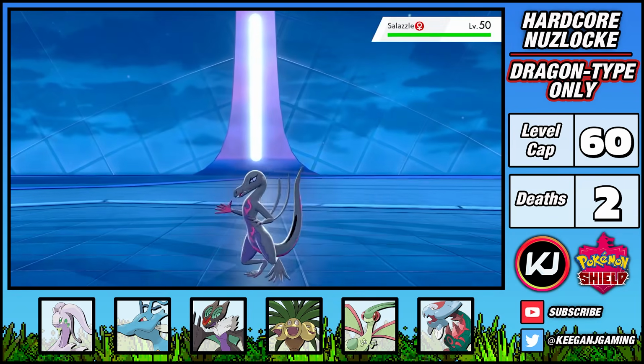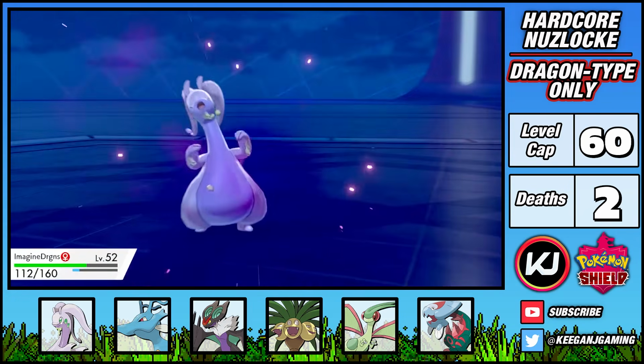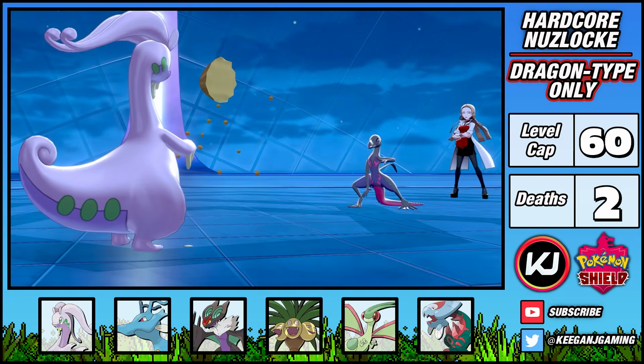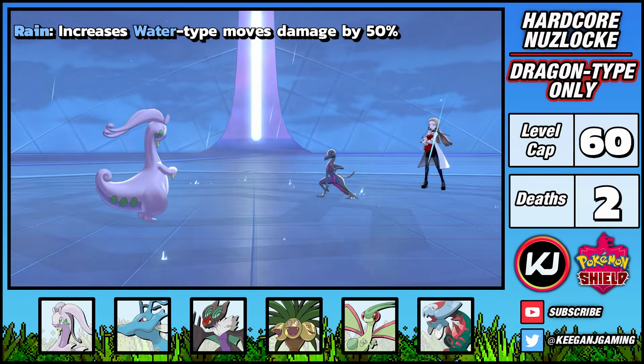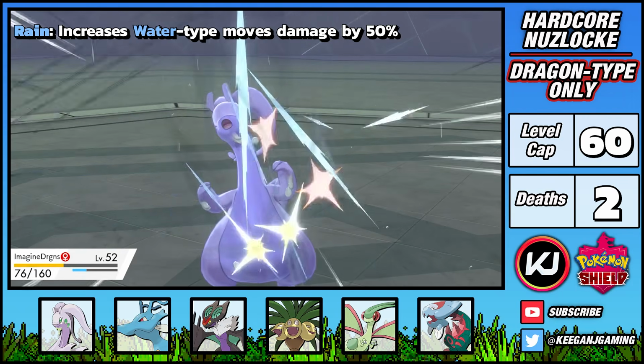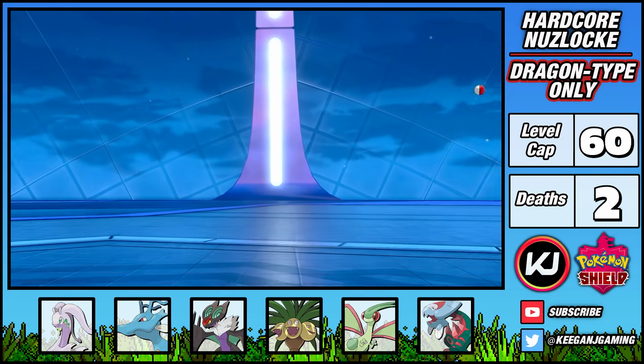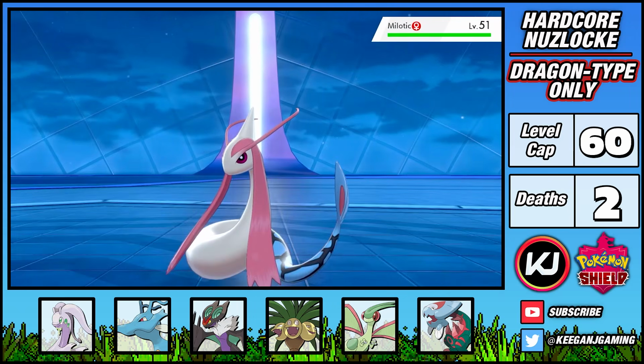I'm locked into Iron Head by my Choice Scarf, so I switch into Goodra to deal with Salazzle. I take big damage from Dragon Pulse, but my Citrus Berry buys me enough time to set up the rain before finishing Salazzle with a Water Pulse on the next turn. Serena brings Goodra to very low health, but a switch into Flygon lets me take it out with Dragon Claw. Next is Oleana's Milotic, and this is where I can set up.